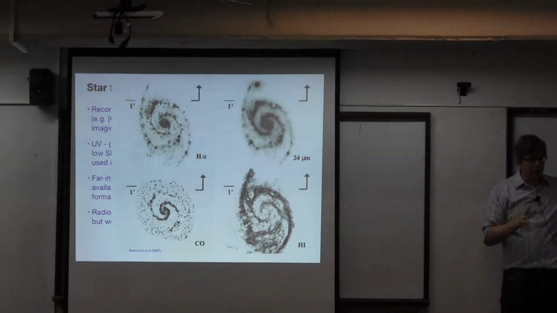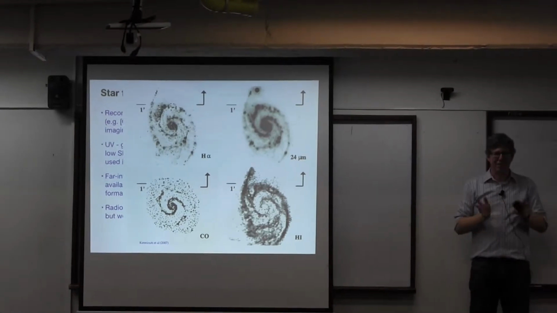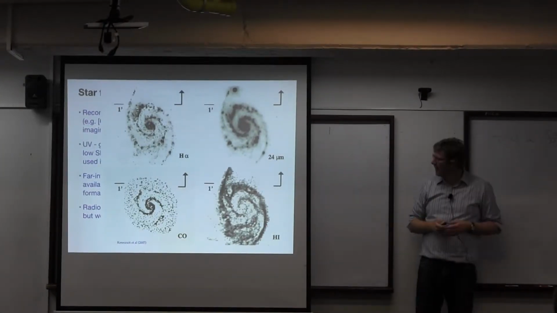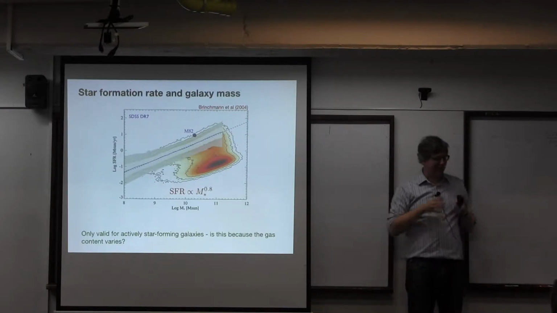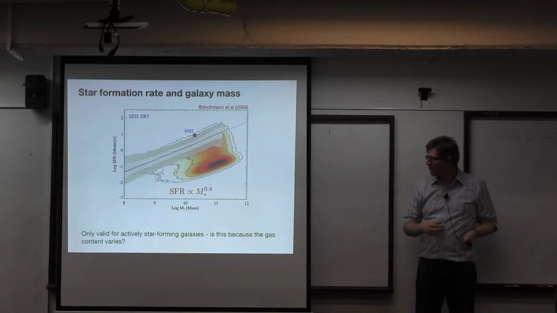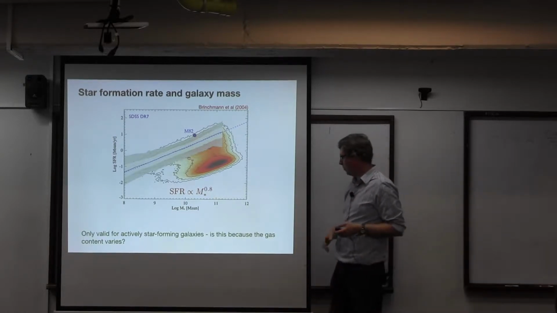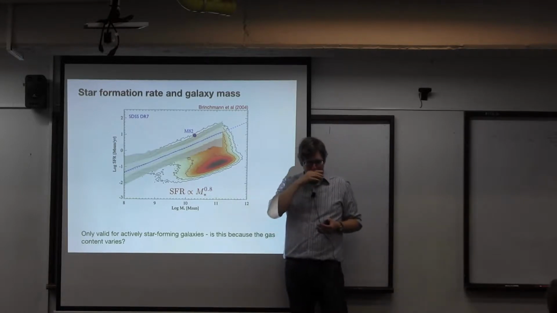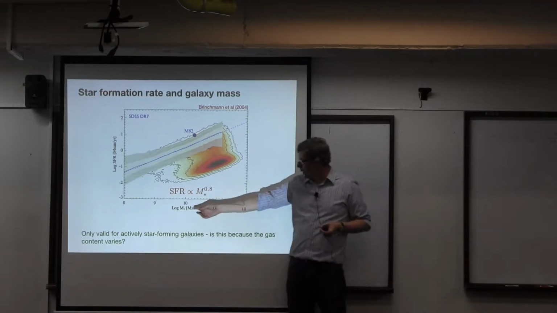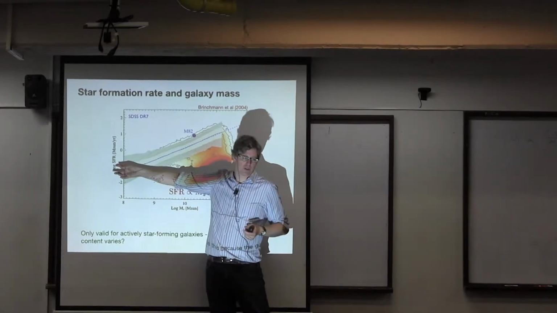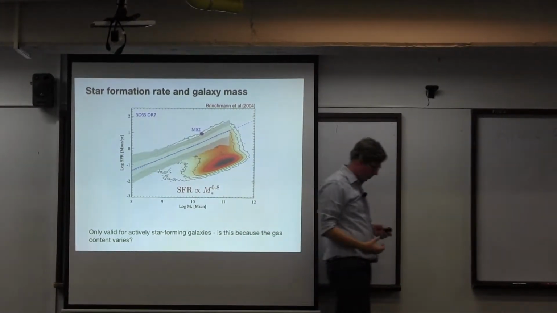Okay, so now we know how to, well, kind of. I skimmed over quite a few dirty secrets, but you don't want to know. So let me just move on to what I call the star formation main sequence, or what I didn't call, but other people do call. So this is a little bit confusing plot. I'll show you another version in a second. Again, here is the mass. And here is the rate of star formation, so the number of young stars being born in this galaxy.